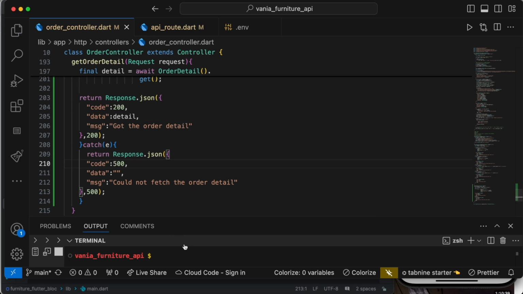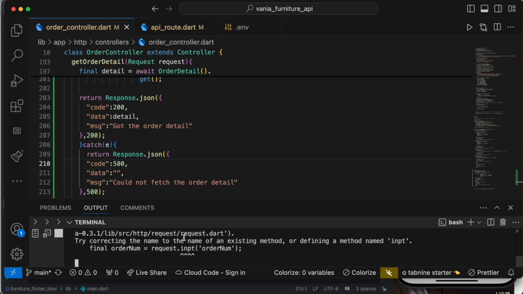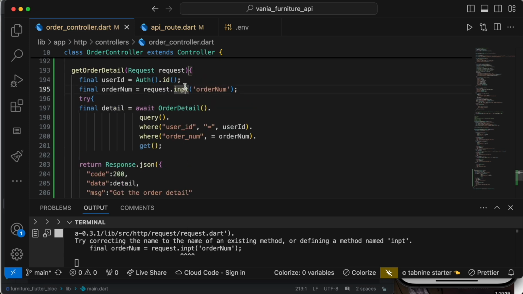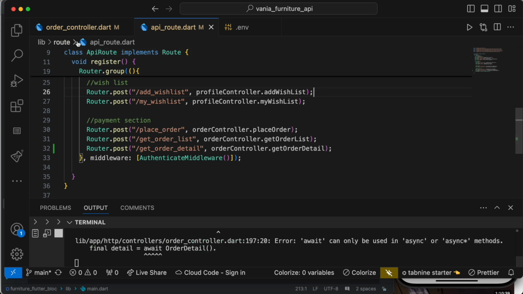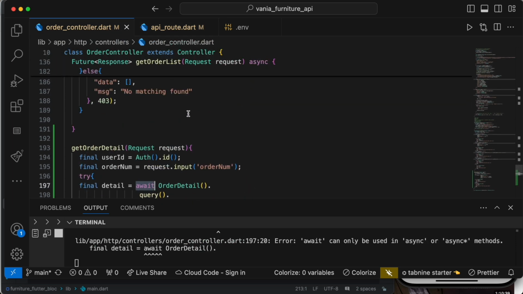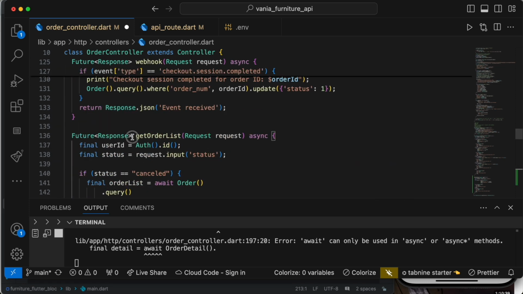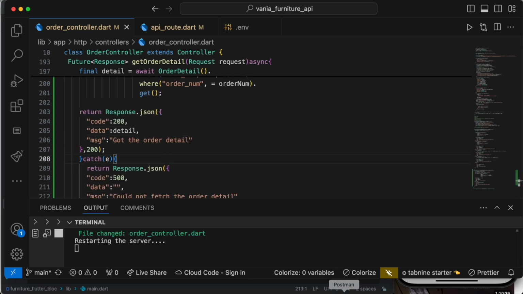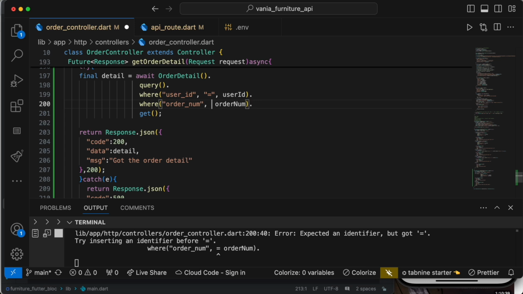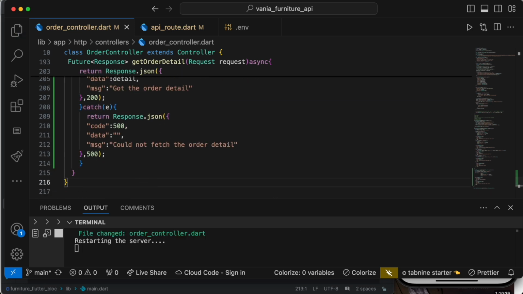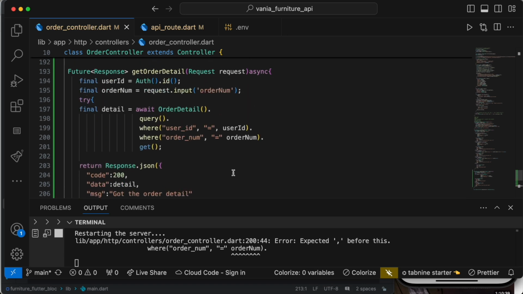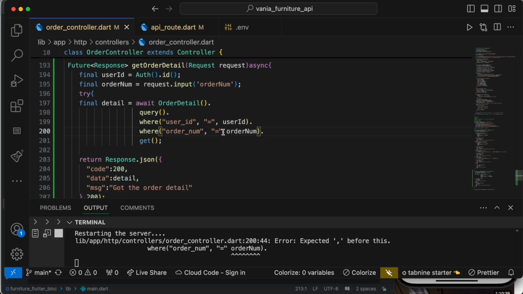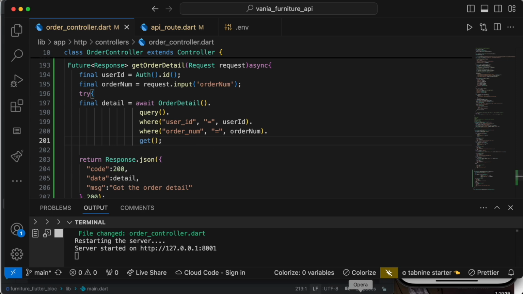Okay, let's see. Now of course this one data is empty because it's not going to work there. All right, let's go ahead and save it, and then here we're going to do Vania serve. Okay, good to go.